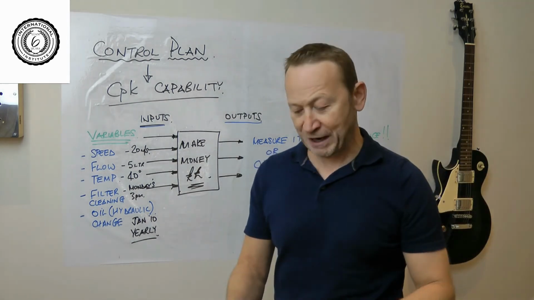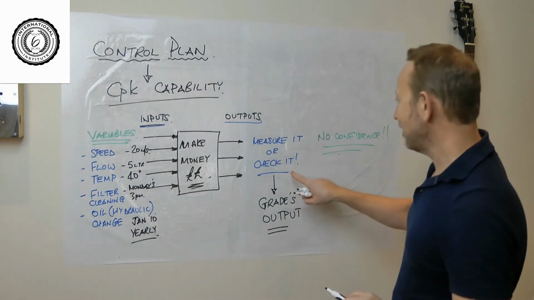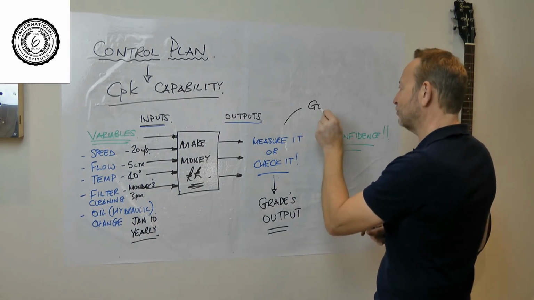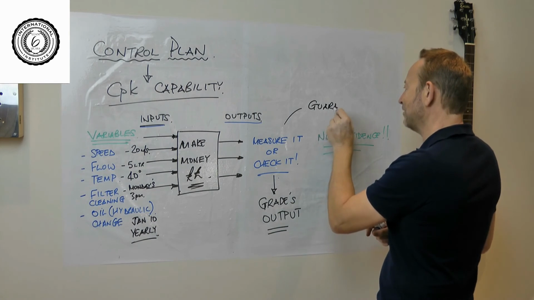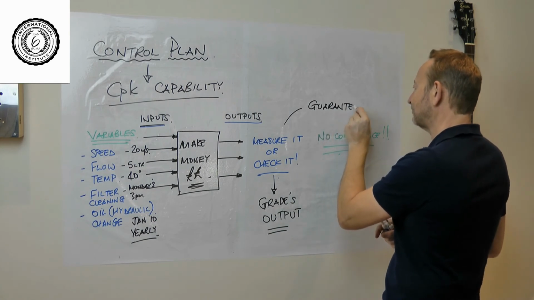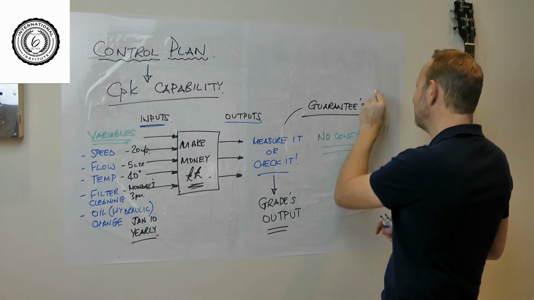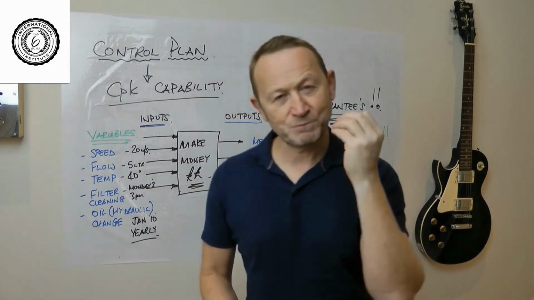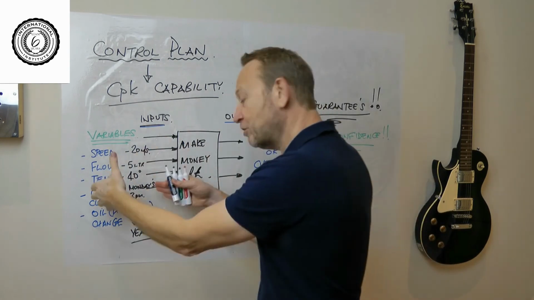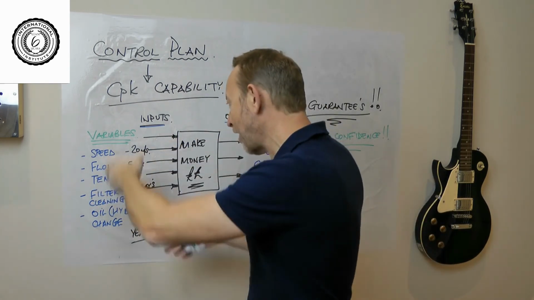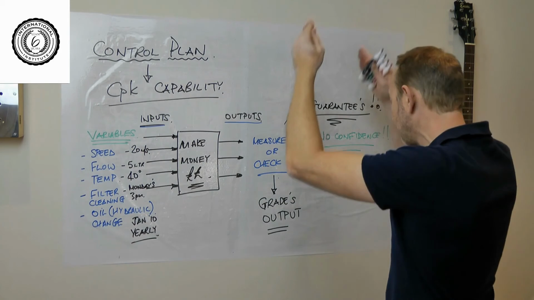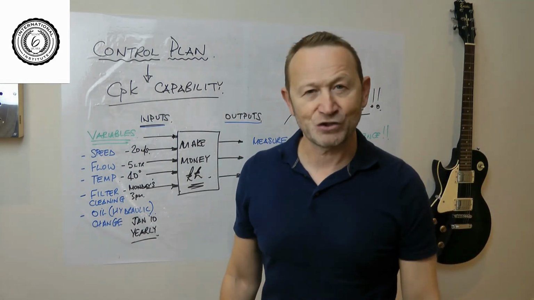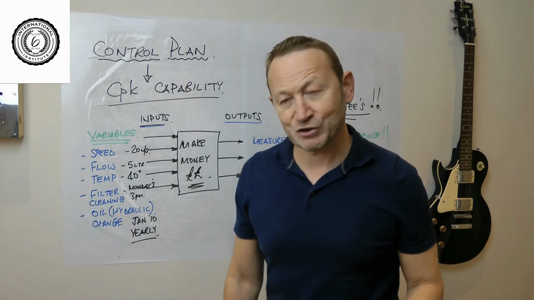That's a control plan. What a control plan does, it doesn't measure it or check it. What it does is it guarantees it. It guarantees the output. That's a true control plan. It shows process knowledge. You understand your process so well that if you fix those 5 things, all your customers will be happy. That's control. Now you have the process under control.